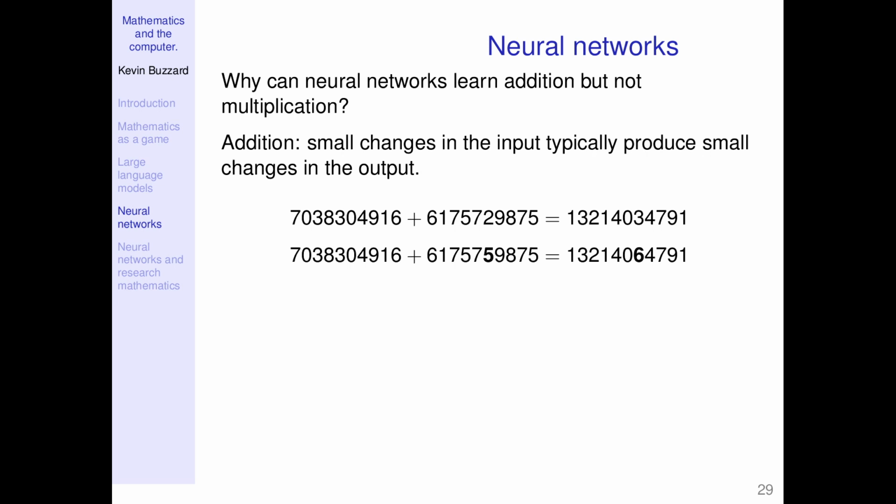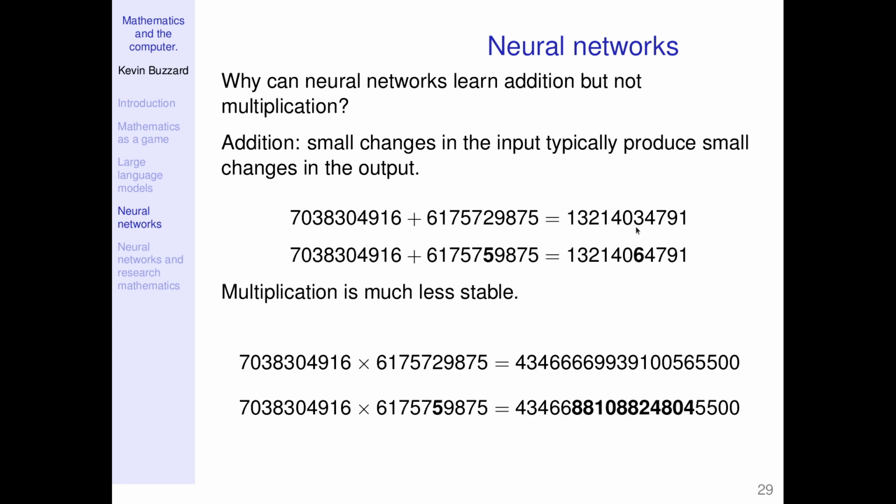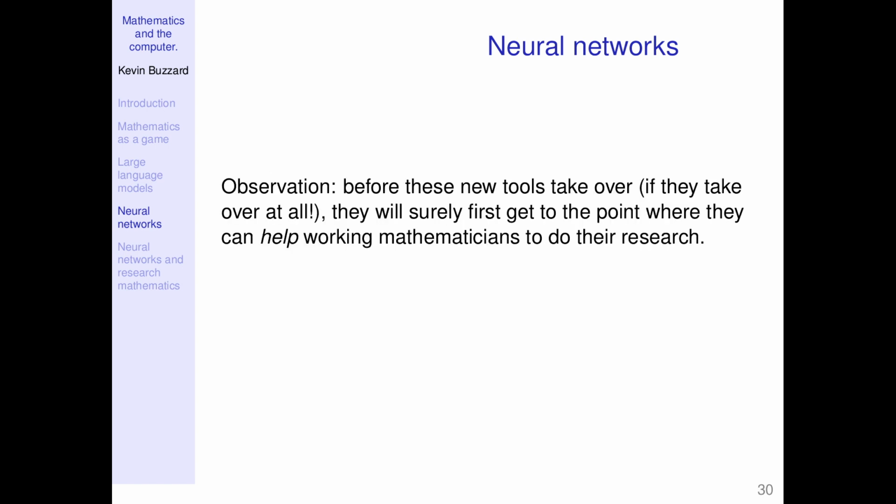So addition is continuous in this sense. There are those two 10-digit numbers we were talking about earlier, and you add them up, and there's the answer. Then you tweak one of them. We just change one of the digits in one of them from a 2 to a 5, and one of the digits changes in the output. But you do the same thing with multiplication. Of course, multiplication is continuous as a function from R squared to R, but when you consider it as a function on discrete sets of digits, that is actually what that product is. Then you change one number here, and a whole bunch of numbers change in the output. And these are exactly the numbers which the system is getting wrong, coincidentally. So multiplication is not stable in that way. It's not just a case of asking a question, you have to ask the right question.